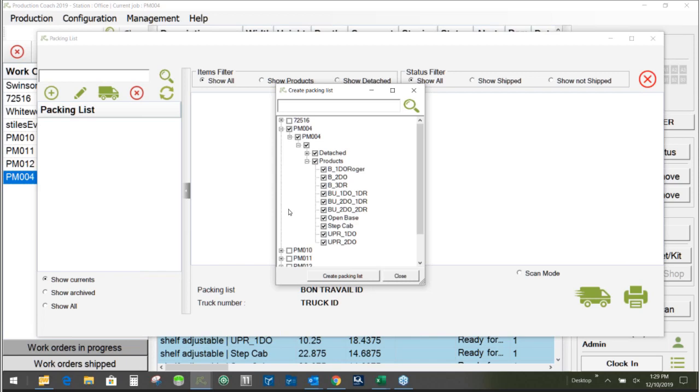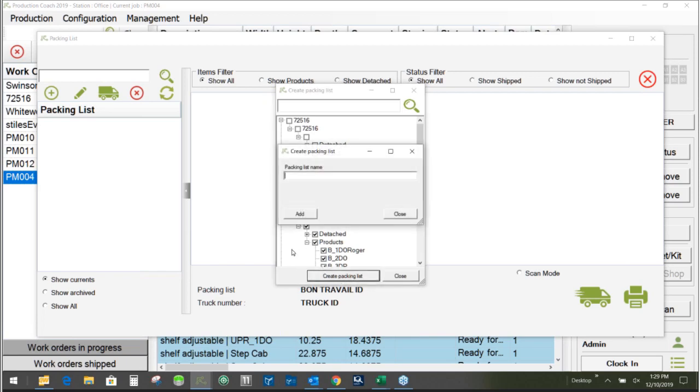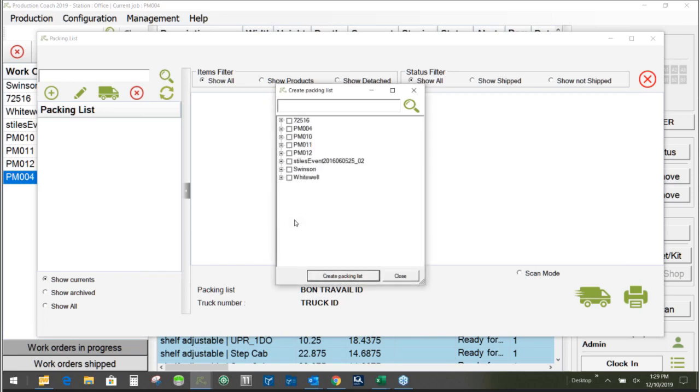We realize that our customers must live in the real world as one of the last subs in. Maybe you get a call that says, hey, you know what, I don't want this item or this item. I'm not ready for it, but I need something from another work order. It gives you the ability to manage exactly what you want as part of a packing list at any moment in time. Notice that I excluded a couple of items from PM004, and that's why they're still available to select. Once all of the items from a work order have been included in a packing list, then it's no longer even selectable. I'll just make that packing list number 2.